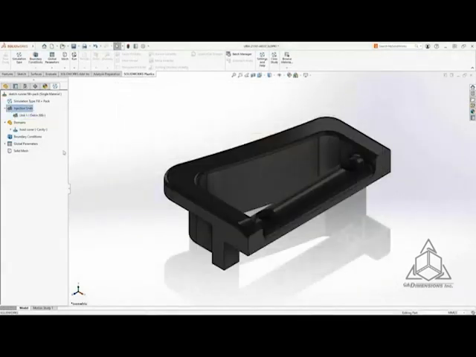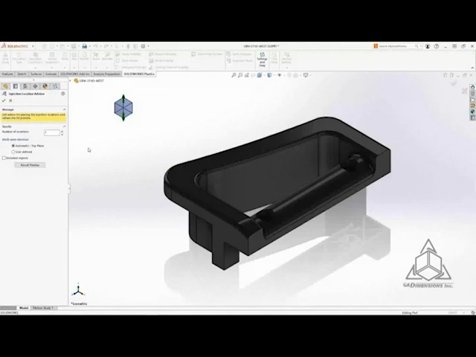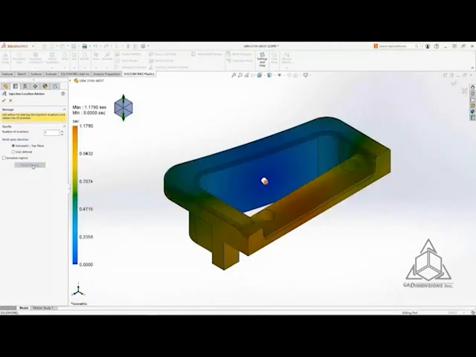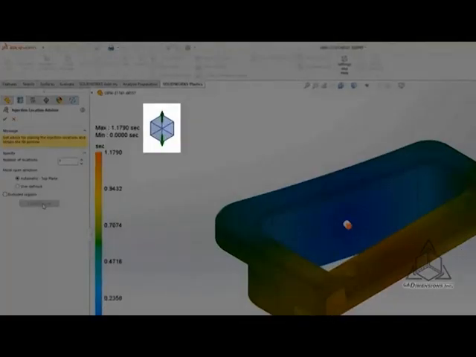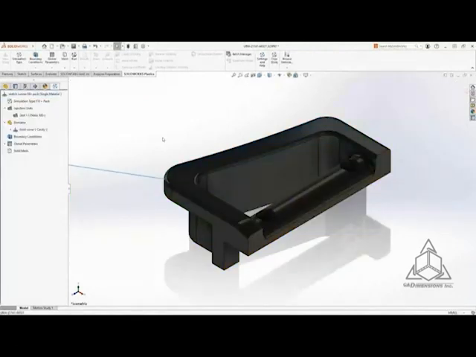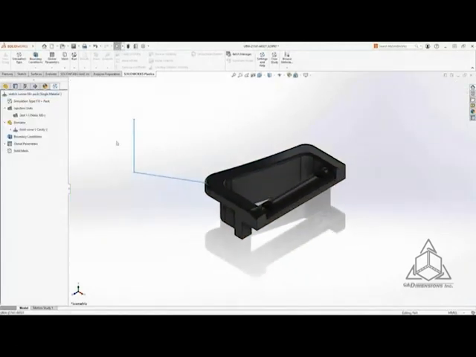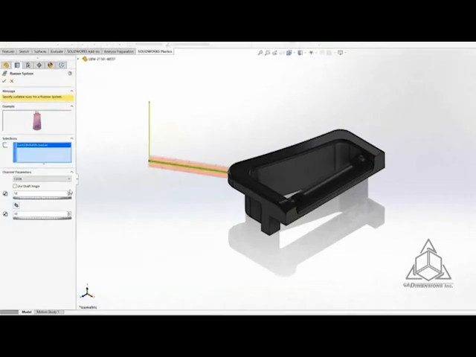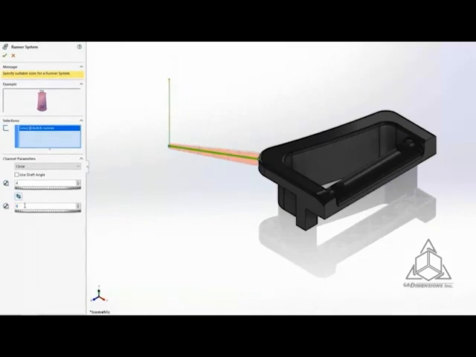The new Injection Location Advisor gives immediate feedback on where to place the injection point. It even automatically solves for the optimum pull direction based on your geometry. But for this model, we've decided to go with a sketch-based runner. Using the updated and simplified runner tool, just click the sketch segment and choose the dimensions. The new Flip Dimension button makes it even easier to build your custom runner. And now, there's no need to define the number of elements for each segment. It's computed automatically in the background.